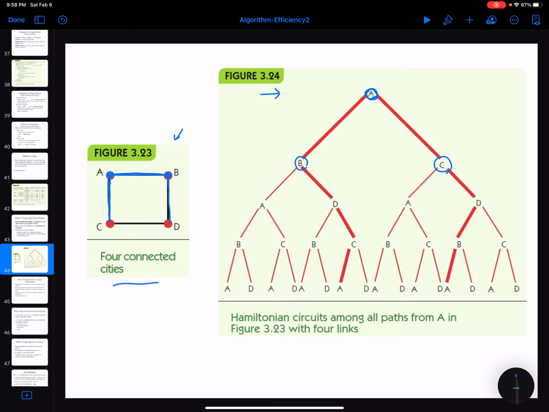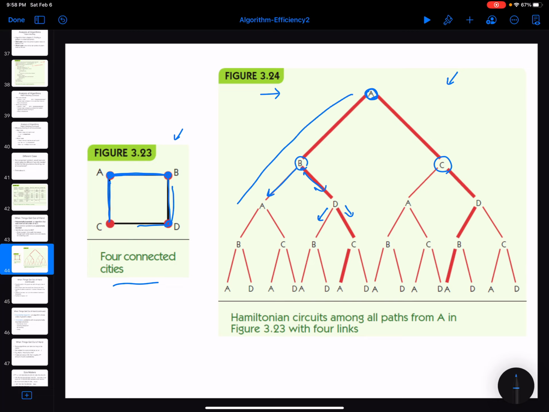I can go to D or I can go back to A. So from B, I have two options: go to A, go to D. If I go to D, for example, I have two options. I can go to B or I can go to C. So I just show all of those possible paths. At the end, what you are seeing here is a tree structure that shows all the possible paths.